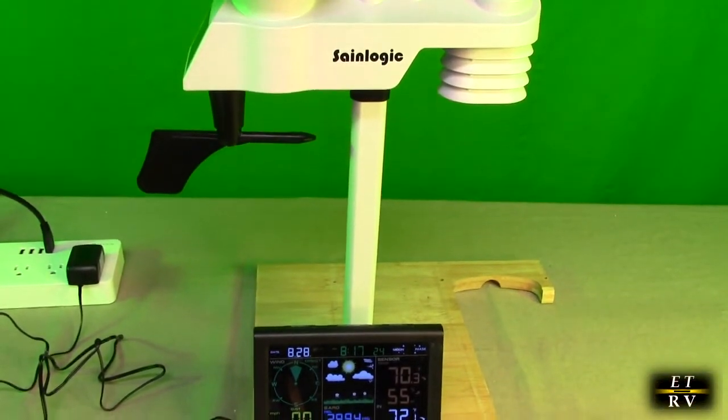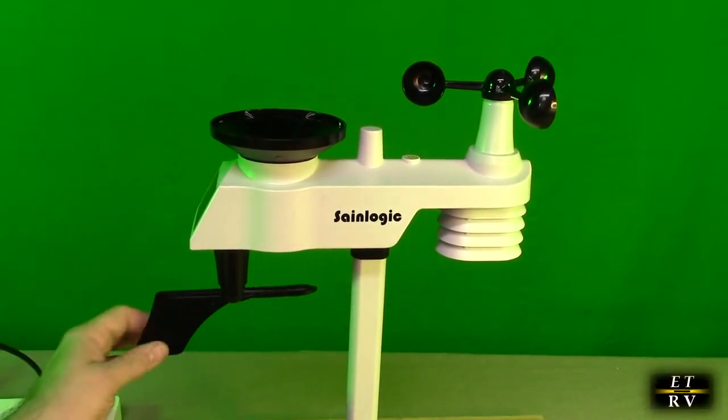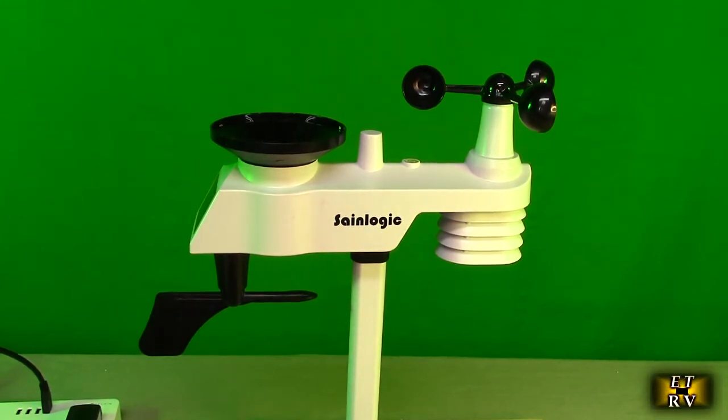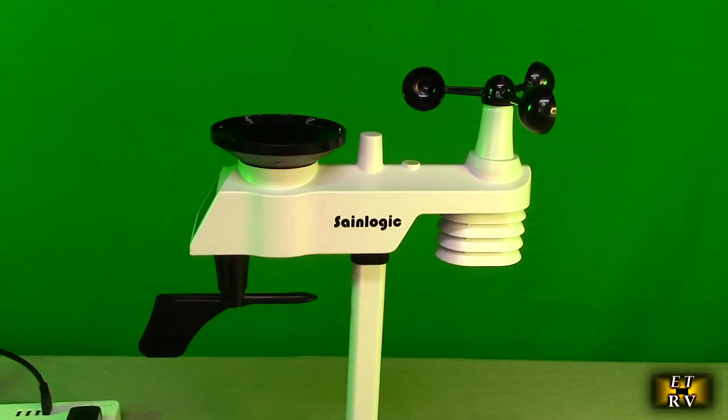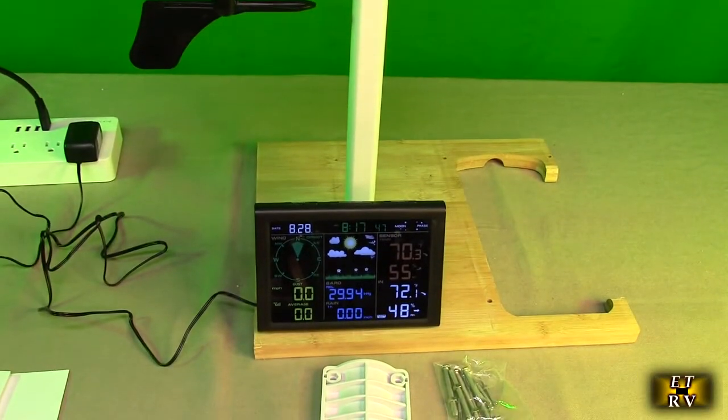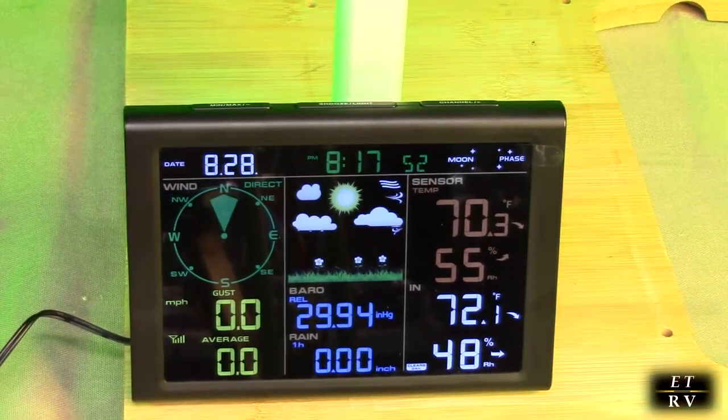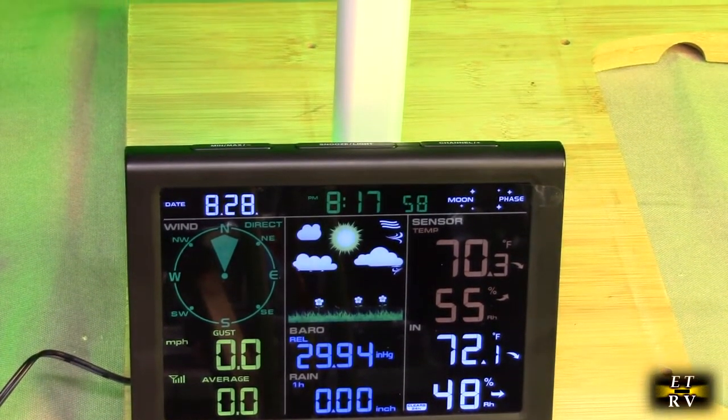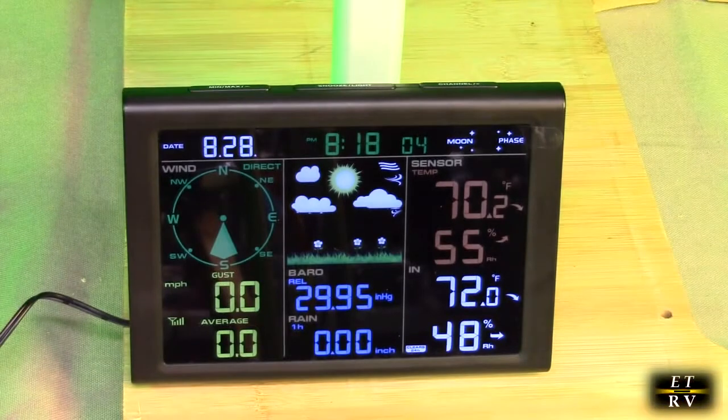So just to test the calibration of the unit, you'll notice that I have this pointed parallel and it's actually pointing right to the rod right there and that is the north and south position. So if the wind was coming in this way like this, that's where that vane would point to and that would mean the wind's coming in from the north. So if you look at the display right there, you can see that it has north. So if I were to swing this 180 degrees to have the wind coming in the other direction, let's see what it does with the data. So now I switched it and you can see it went to south.